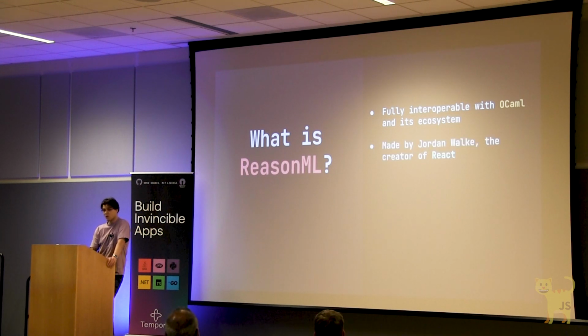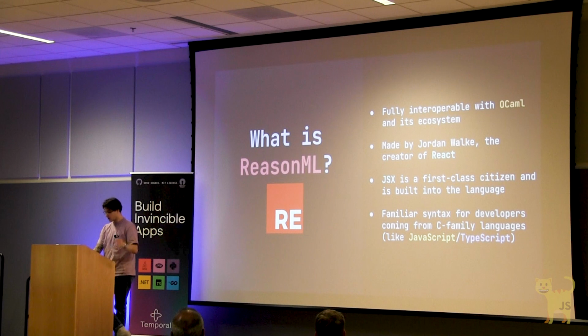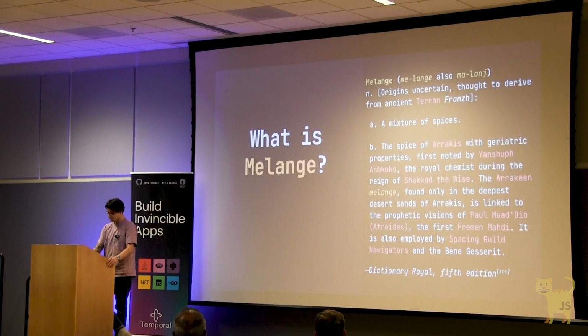It was made by Jordan Walk, who is also the creator of React, excuse me. Unsurprisingly, JSX is a first-class citizen in the language and built-in, so you can just start writing your standard JSX in a ReasonML file. As I already called out, it's going to feel super familiar for folks coming from C family languages.